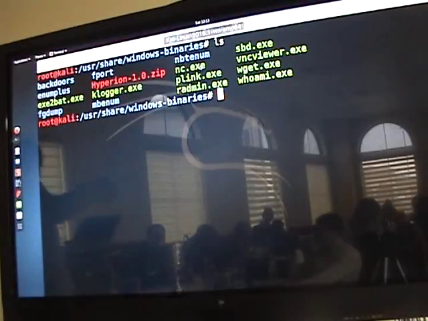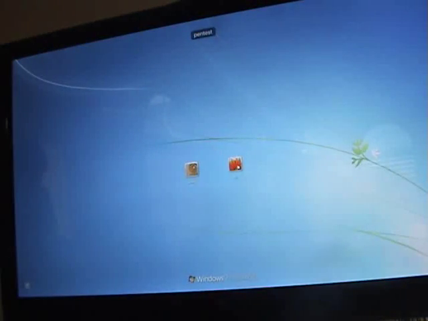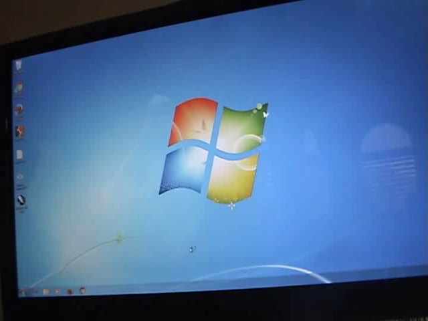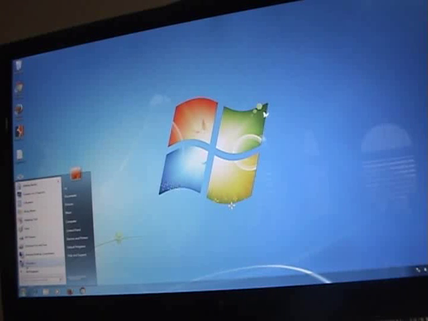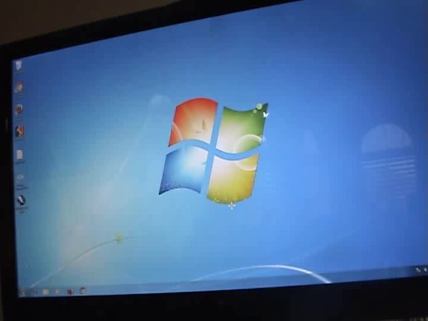I already have this file. Let me see. I copied this file you see here onto my Windows box, and I think it's there. So this Windows 7 system is also on the same network as the Kali box, right? Can you all see, or is it too small?